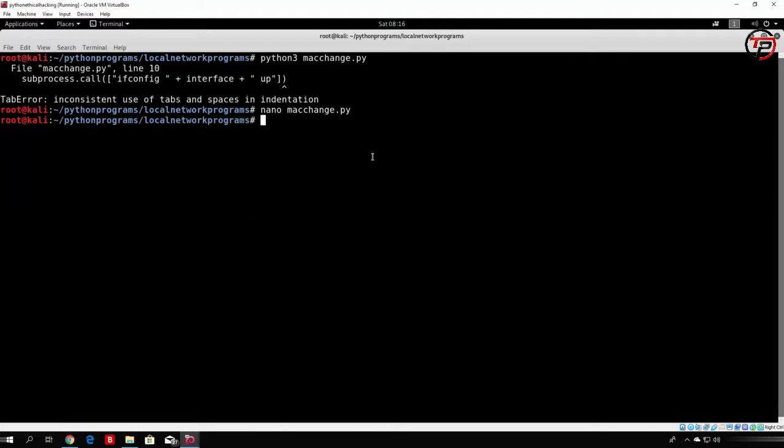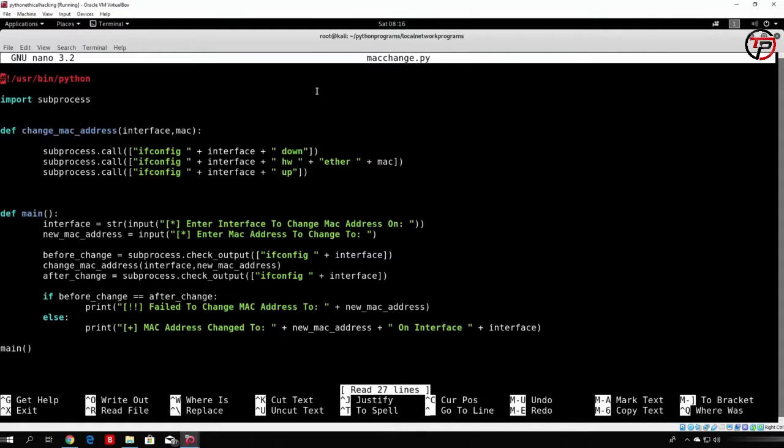Let me just see where the error is. Subprocess.call, ifconfig plus interface plus up. So it is somewhere around here. Not really sure what the actual error is, but this function right here also has a different type of specification, so we don't need to specify it like this.